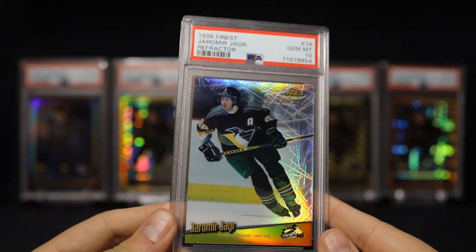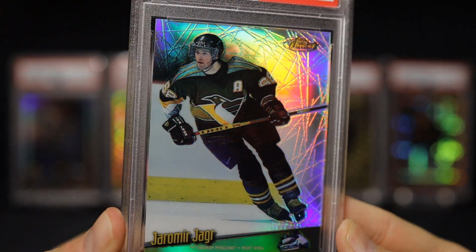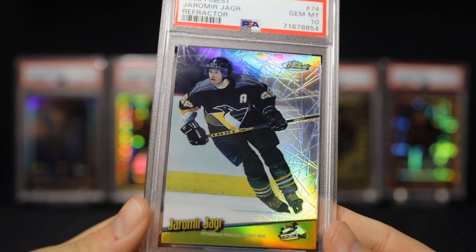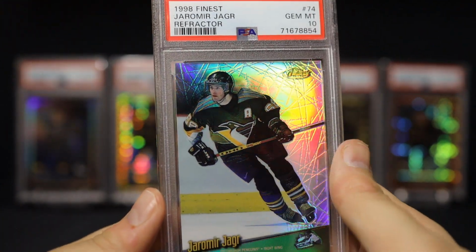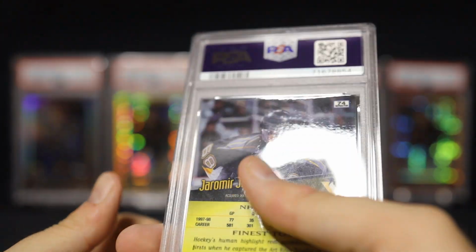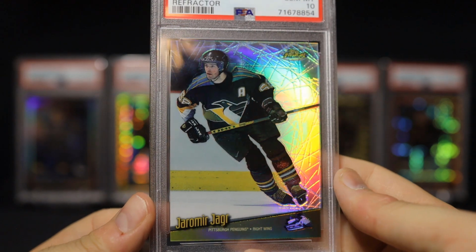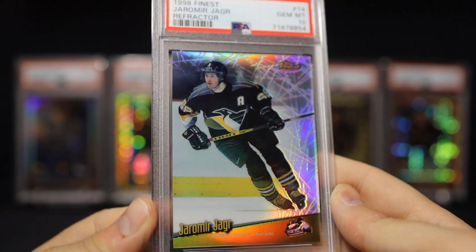So pretty exciting there. I think this is such an awesome set and great looking set. My only complaint is there's not really parallels of this. There's a no protector parallel, but it's just the exact same card, but didn't come with the peel on it. I think the back's slightly different looking, like shinier or something. But it would have been so much cooler to have a gold refractor numbered to like 50 or 25 or something. That would be absolutely sick.